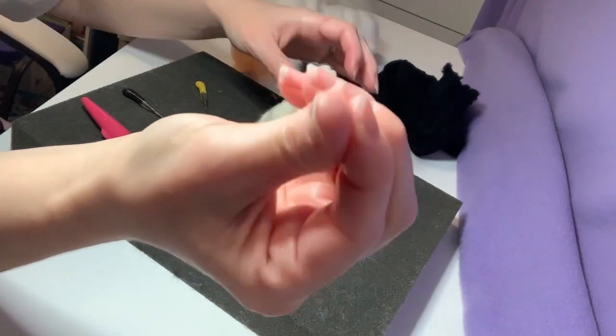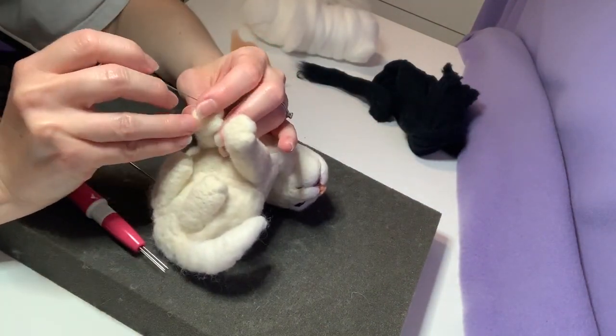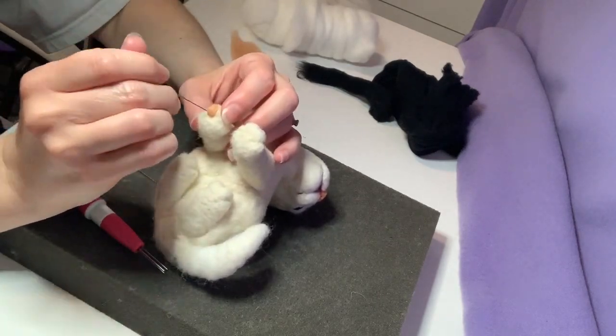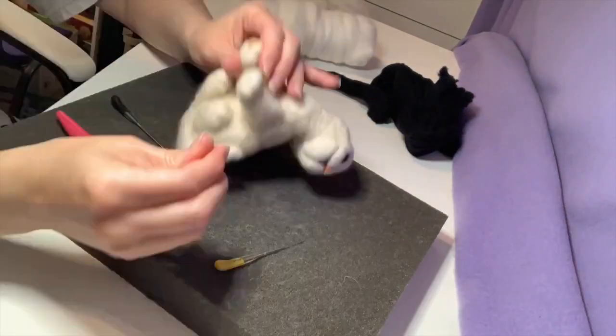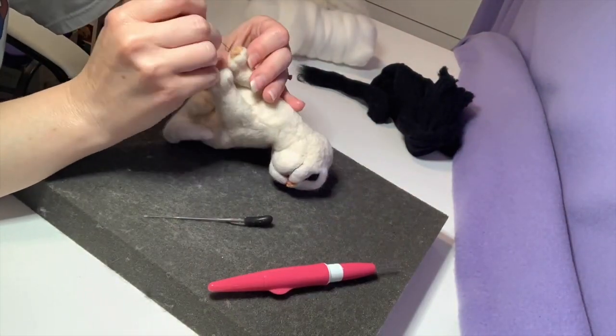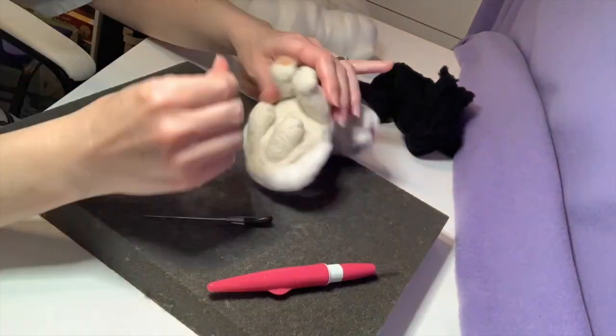Start working on the kitty's toes. So I roll the pink wool in my fingers till it's sort of pre-felted, and then I attach that little pink ball of wool. That's one of the toes. And I just keep repeating that process.